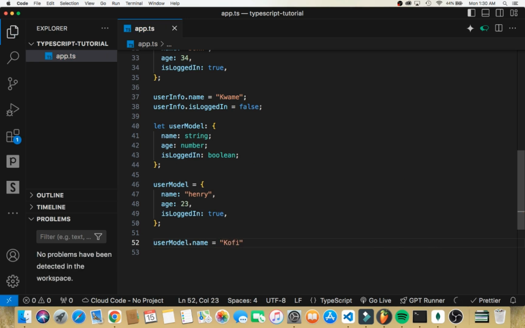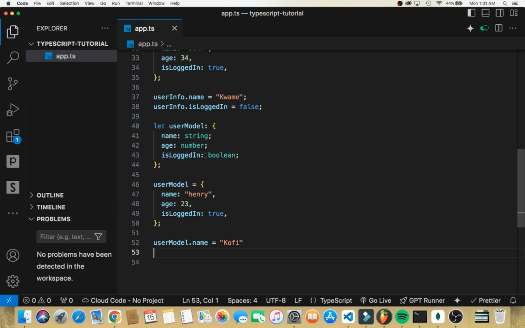Henry, another string basically. So you see there's no error. If I take the same name and I pass in a number, you realize there is an error.